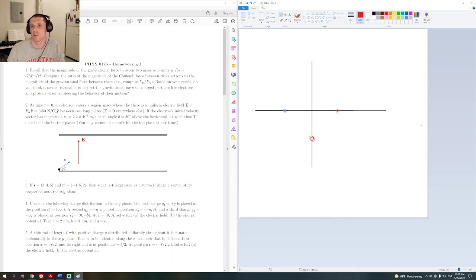So if I were to just focus on the origin, right, this is kind of an instance of us not really needing that script R notation because we're just talking about the origin. I could make a sketch, right, and we're going to have, let's see, the electric field due to Q1, which is here on the right, and it's going to look maybe like this. Right.